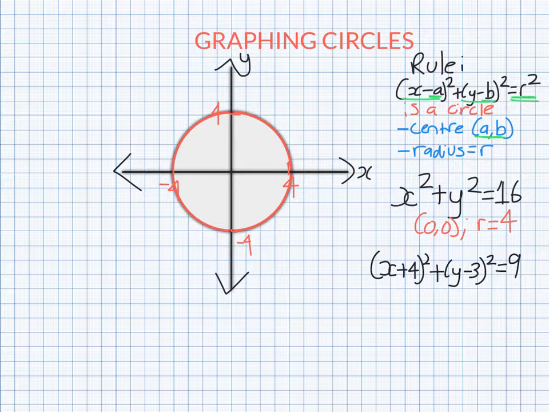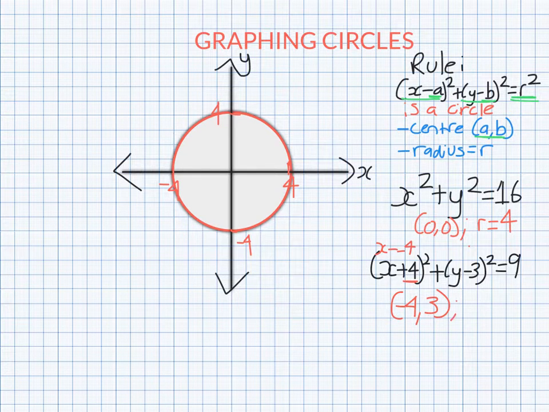Let's look at one more example where the center is not the origin. So let's say we want to graph this one: x plus 4 all squared plus y minus 3 all squared is equal to 9. So we'll find first the center. This number tells you the x coordinate of it. It's the negative of what's in the brackets, so that's positive 4. So negative 4 will be the x coordinate of the center, and positive 3 is the y coordinate of the center. Because here a is minus 4, because this is x minus minus 4. And b is positive 3.